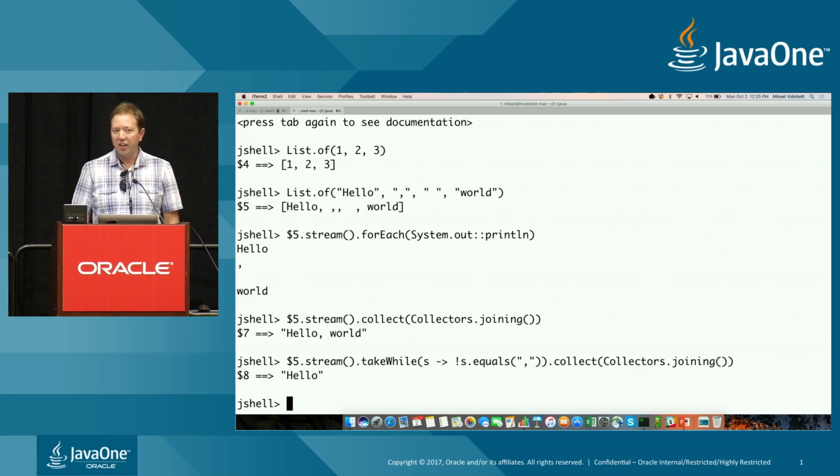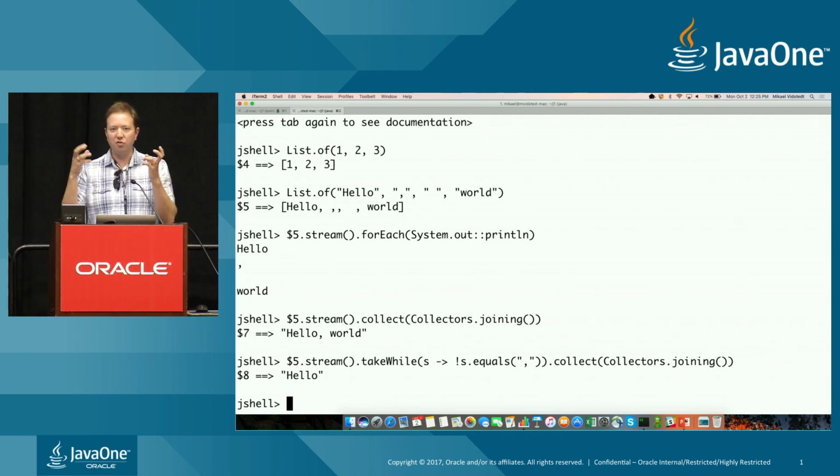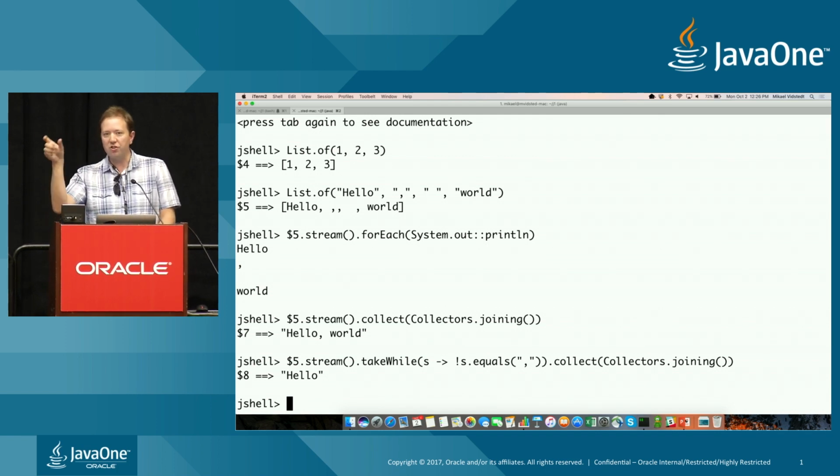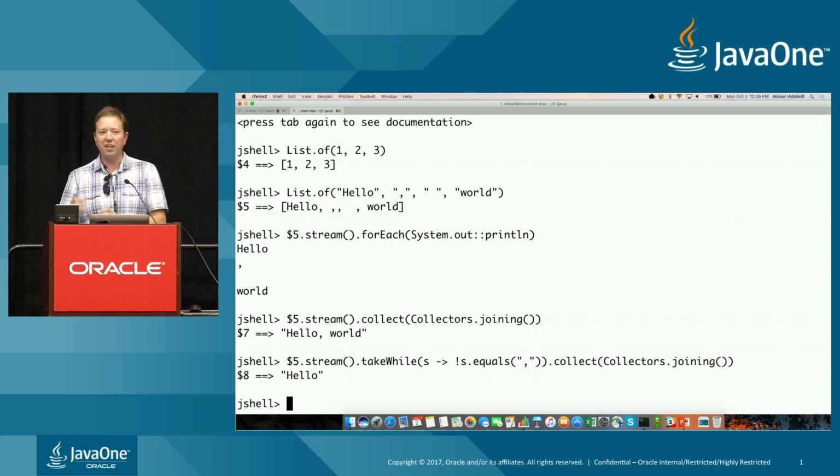Speaking of concatenating strings, and I couldn't find a good way of showing this because it's very low level and back-end-ish in nature. But one of the things we've done is to change the way we generate bytecode for concatenating strings, so for piecing strings together. First of all, there's a lot of string manipulation in Java, so it's very important for us to get that right and optimize it correctly. And in the past, what we had was a series of append operations that the JVM and the JIT compiler had to try to pattern match and piece together in order to make sense of the fact that in the end it's just concatenating 2 strings.